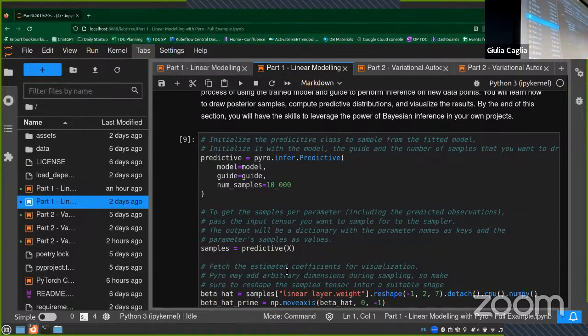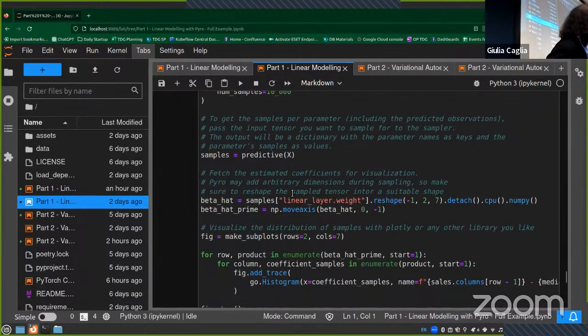But we need to reshape it like this to make sure that it has the expected shape for our 2 products and 7 media channels. We need to convert it to a NumPy array, and here I just shifted an axis to move it out of the way. I don't think this is very relevant.